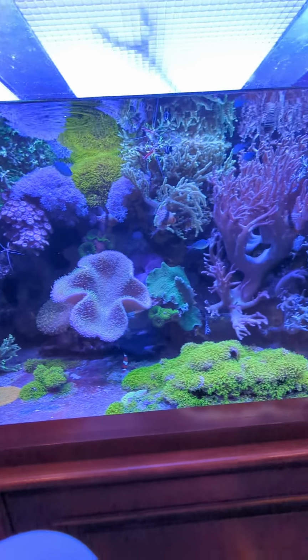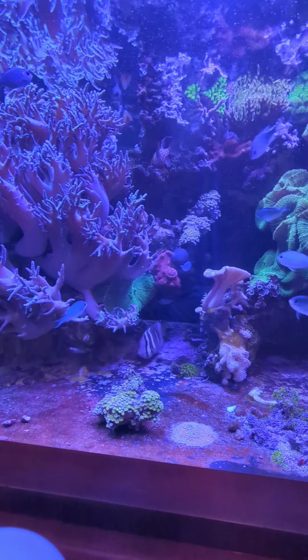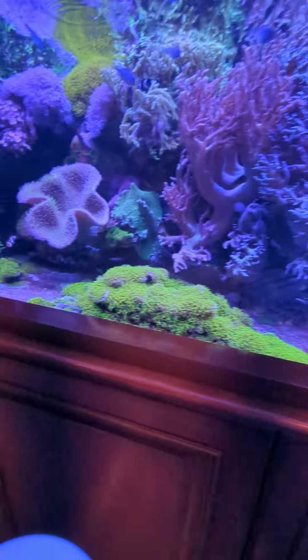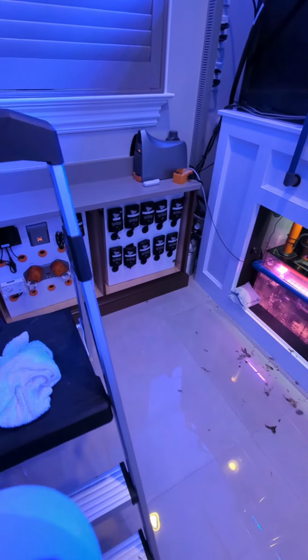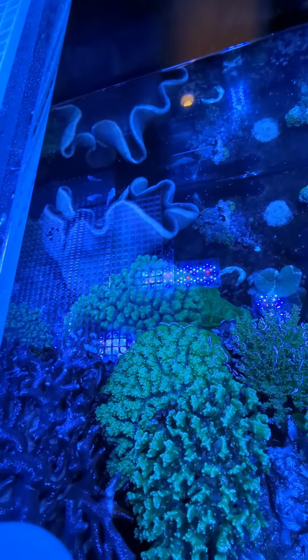It's nice and still and stagnant in here. I'll show you a view of the top part of the tank. It's kind of different. All right, so we're draining water. We're doing our thing. This beauty.